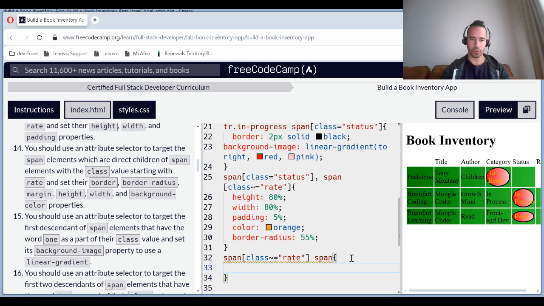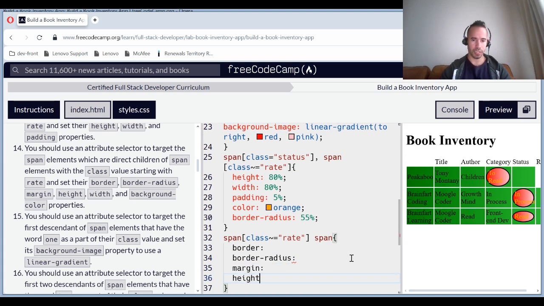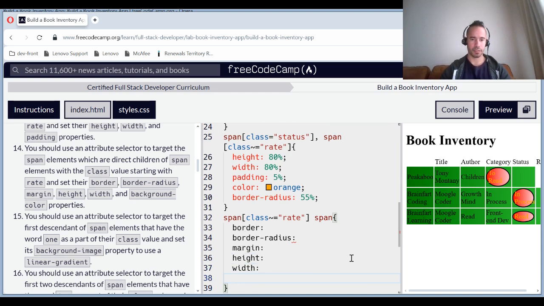So let's see. Border. I don't like it because I gotta think, so I just move to the next one, then I'll do it all together. Radius, margin, height, width, background image. Oh no, background color. Okay, so I gotta do all of this stuff.